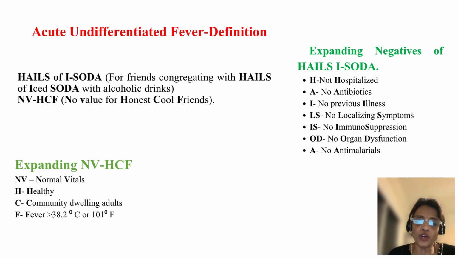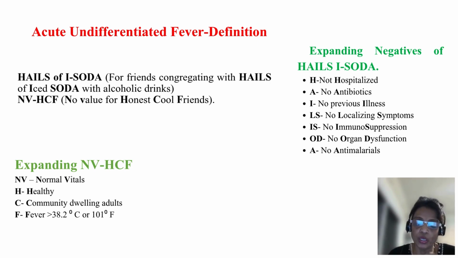Now this hails of ice soda, what is it? Expanding this, we have all the negatives listed under this. The H is not hospitalized. A is not on antibiotics. I is no previous illness. LS is no localizing symptoms. IS is no immunosuppression. And OD is no organ dysfunction. And also the patient has not been put on antimalarials.